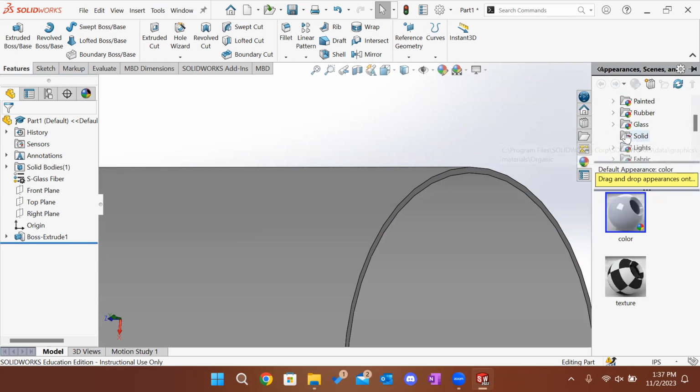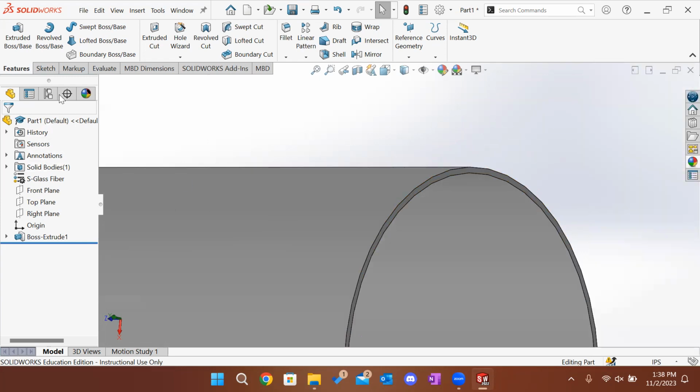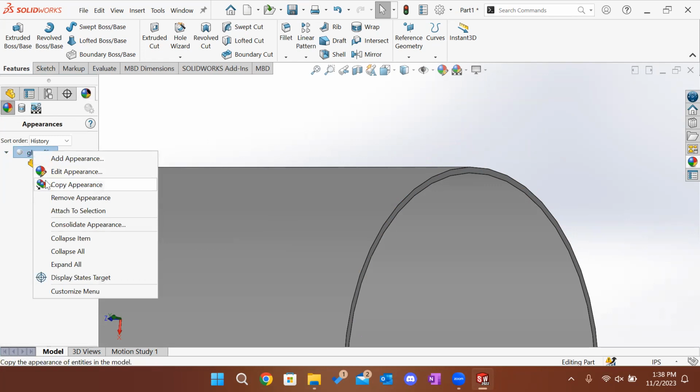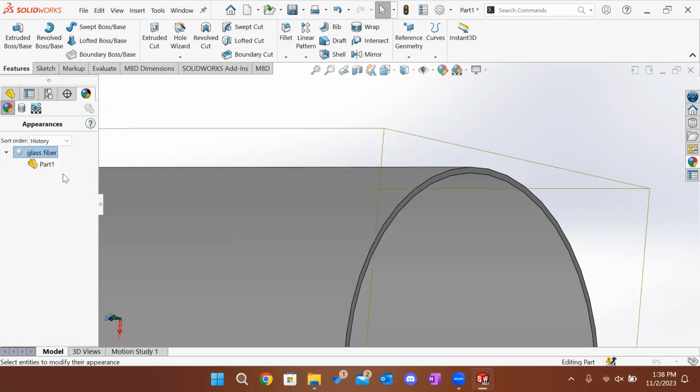So in here, I could also set the appearance using some different colors. I'm going to instead, however, go over here, click on this, right click, and hit edit appearance.